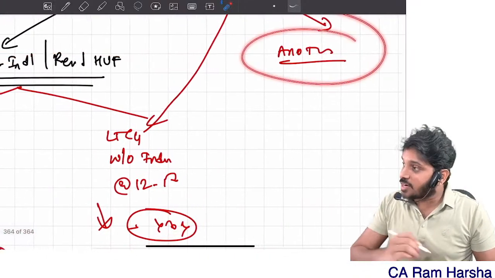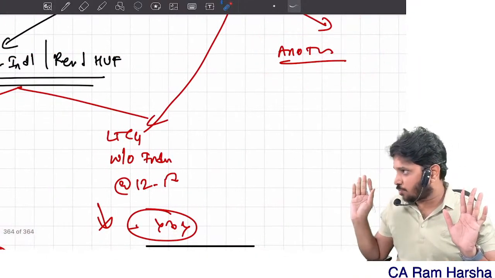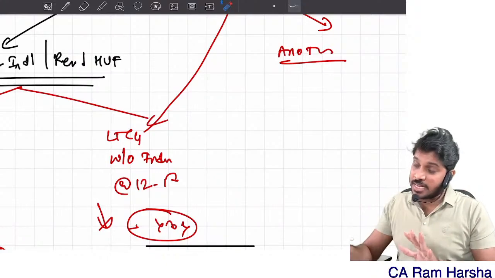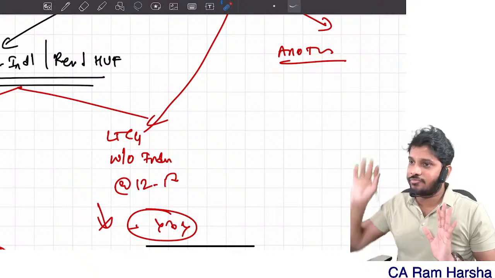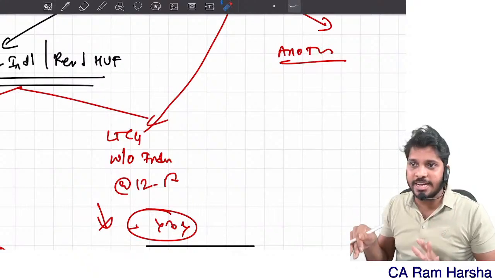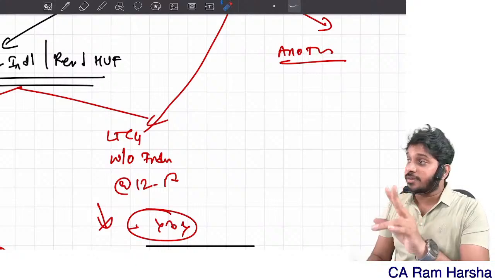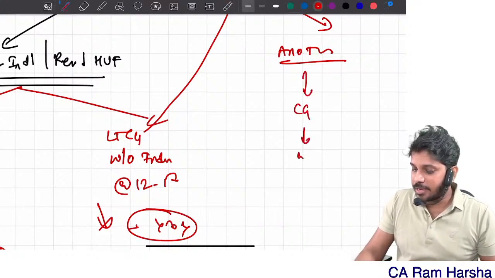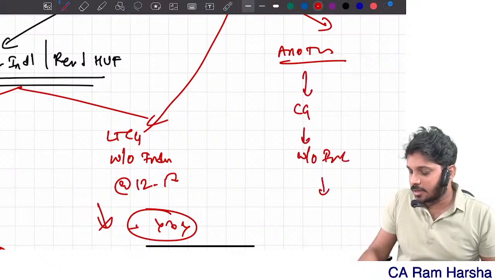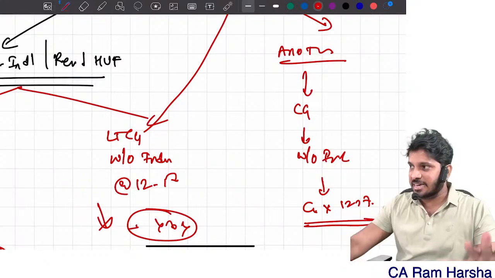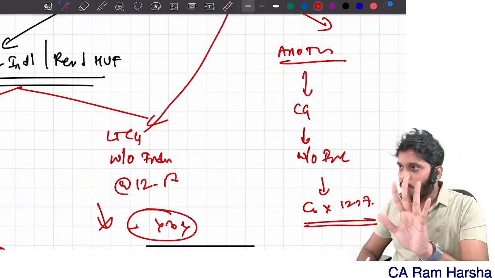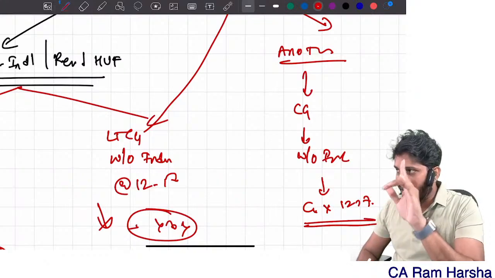And any other person, they are selling land and building or both. A company is selling, a partnership firm is selling, a non-resident is selling, which is situated in India. Land is situated in India. He is selling it after 23rd July, straight away compute capital gains without indexation. Capital gain multiplied by 12.5% is the tax. No option scheme, no options like this. Option scheme is available only for resident individual and HUF.